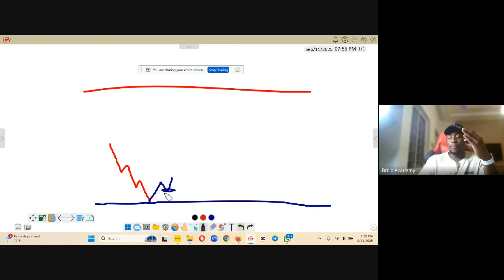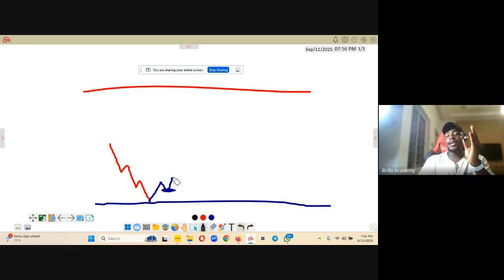Normally, this point is supposed to break this low to form another lower low, right? To continue the downtrend. But instead of forming a lower low, it's now forming a higher low. So this is actually a failure swing. Whenever I see a failure swing close to a support, my dear, I am buying and I am placing my stop loss below the last low. So if you see this kind of failure swing, this is known as a bullish failure swing. Trust me, I would say this strategy has 70 to 80% win rate. On a key level like this, you have a failure swing, which is a higher low on a key level, on a support zone. Just take a buy.